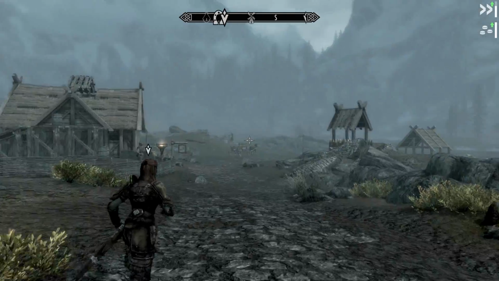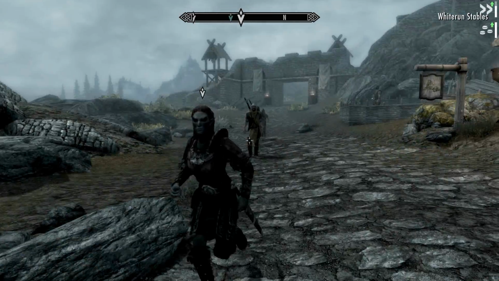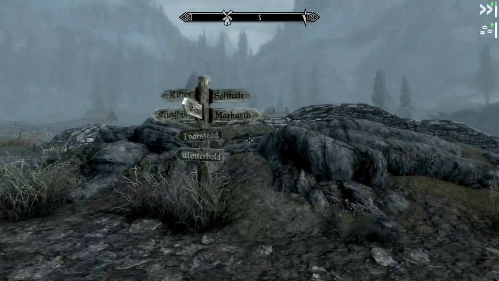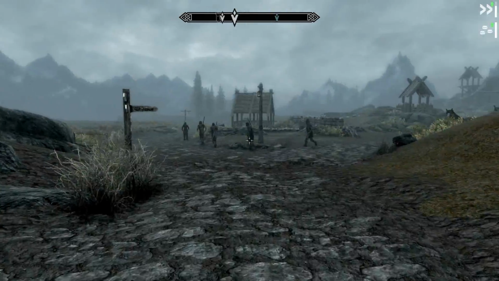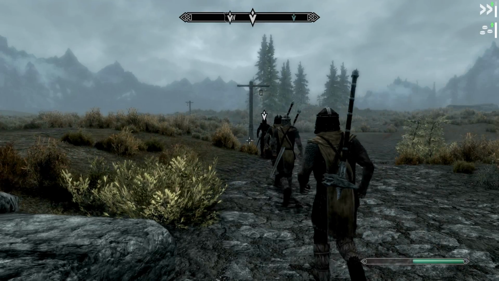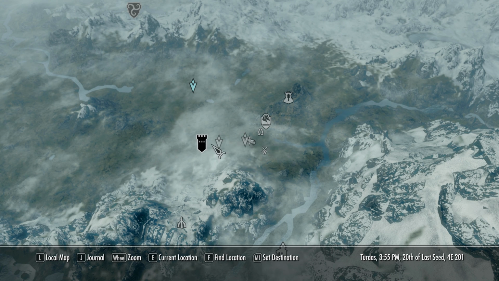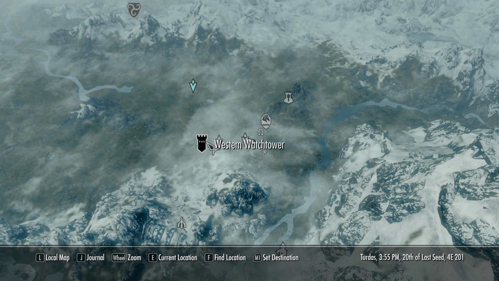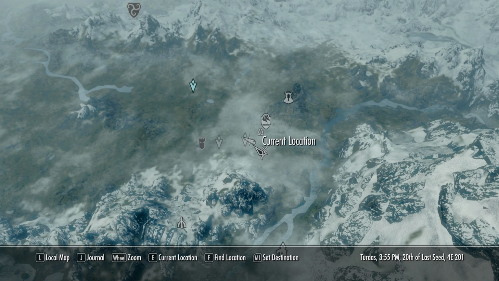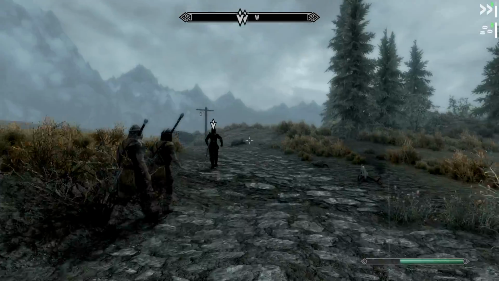How far are we running? Where am I supposed to go? She's looking at me. I guess I'm just supposed to go to the Watchtower? I'm not sure where that's at, but I'm gonna follow them. Wait a minute, is there a quicker way that I can travel there? Hold on, let me check the map. At the West Watchtower. I guess I could just fast travel. Oh no, I do have to run there. Dang it, that sucks.